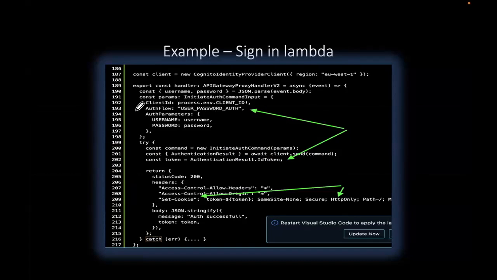In this case, the command name isn't obvious. It's initiate authentication, and we initialize it with these parameters, and then we send an instance of that to my service.